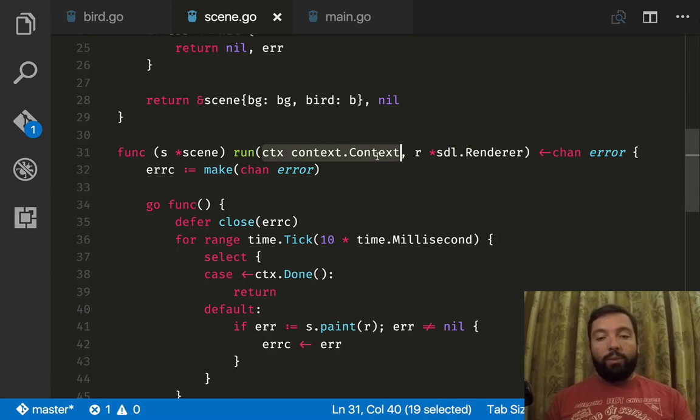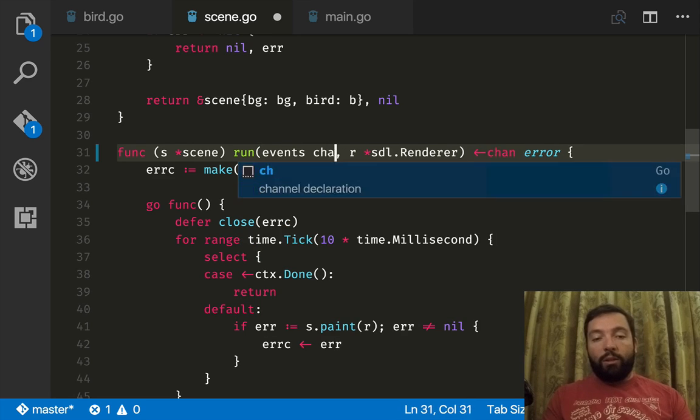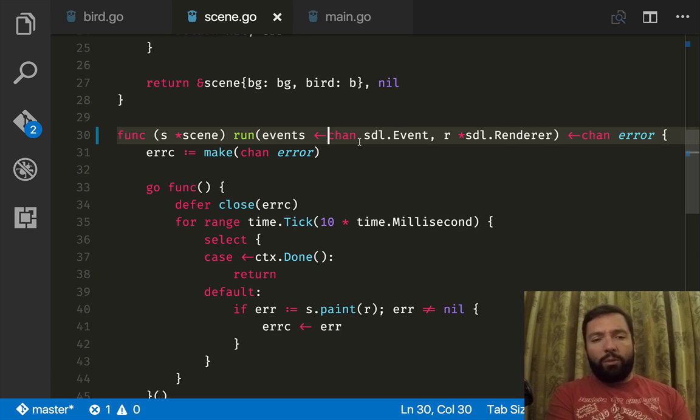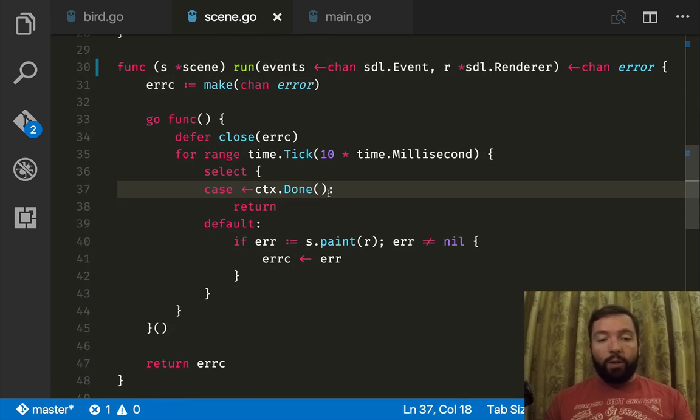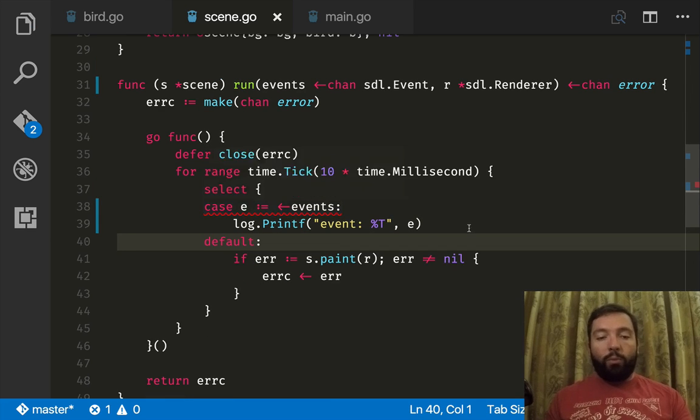Now we need to change this. So instead of receiving a context, now it's going to be events, which is a channel of SDL events. It's a channel that we can only read from, by the way, so we can do that to make sure that our code doesn't do anything weird with it. And then rather than reading from here, we're going to be reading from events, which is going to log the event that we got with some details so we can see the value, the type, etc. And actually, let's just print the type. That's everything I care about, really. And we're not going to return. So basically, we changed the code a little bit, so we'll be able now to print all the events that we receive. Let's try that.